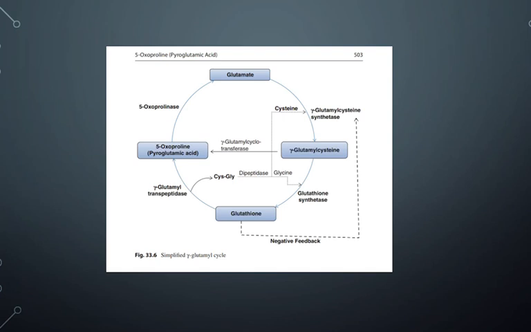Now, when you are using a lot of paracetamol, the paracetamol will deplete the glutathione. And glutathione causes a negative feedback on this enzyme, gamma glutamyl cysteine synthetase. So when the glutathione level goes down, this inhibitory effect is taken off. So more glutamate will be converted into gamma glutamyl cysteine, and the gamma glutamyl cysteine will be converted into pyroglutamic acid by this particular enzyme. So the pyroglutamic acid level builds up in these patients, and this causes a high anion gap metabolic acidosis.